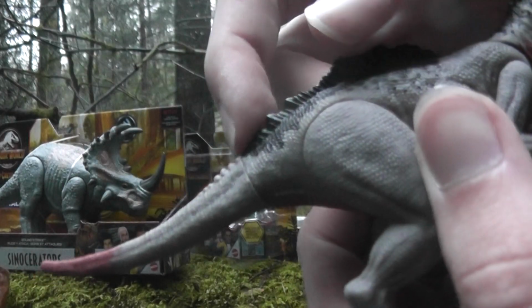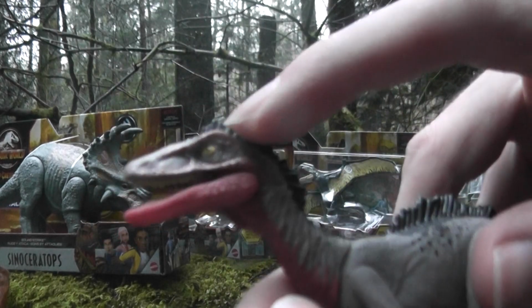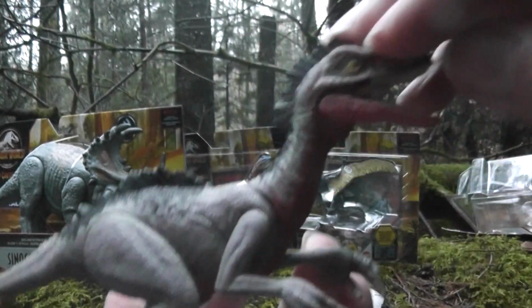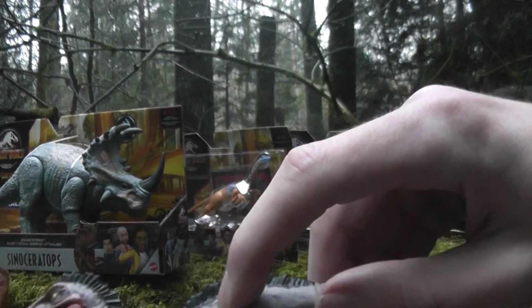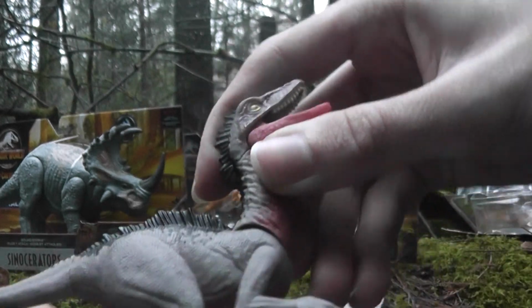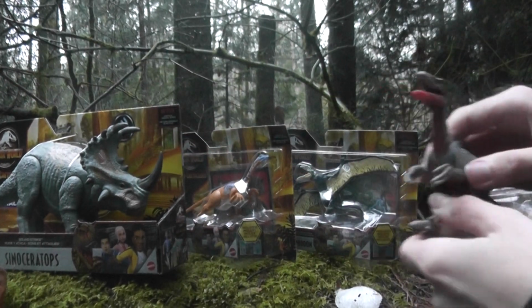The coloration kind of ends on the tail when it comes to the quills, and then ends in this pink tip. The toes, the feet are not painted, and the eyes have a pupil, whereas the ones in Telltale do not. Their eyes are just all yellow and white. So I will be doing some customizations if I get my hands on a few more of these figures. And you can see there's even a secondary pink color on the face. So this figure has more than one shade of pink applied to it. There's also some nice black colors fading down and speckling down the body, which is also apparent in the Telltale figure. So yeah, this is absolutely phenomenal. Love this figure. Definitely a 10 out of 10 for me, especially with the style.